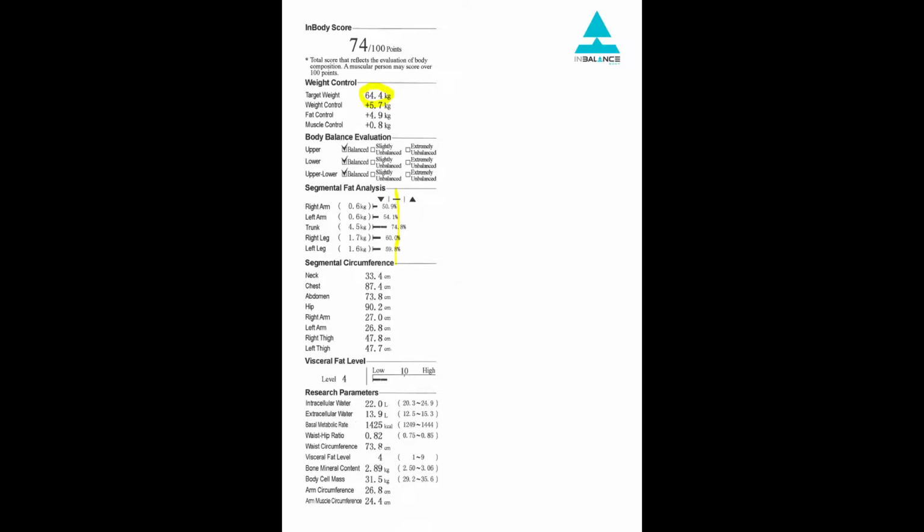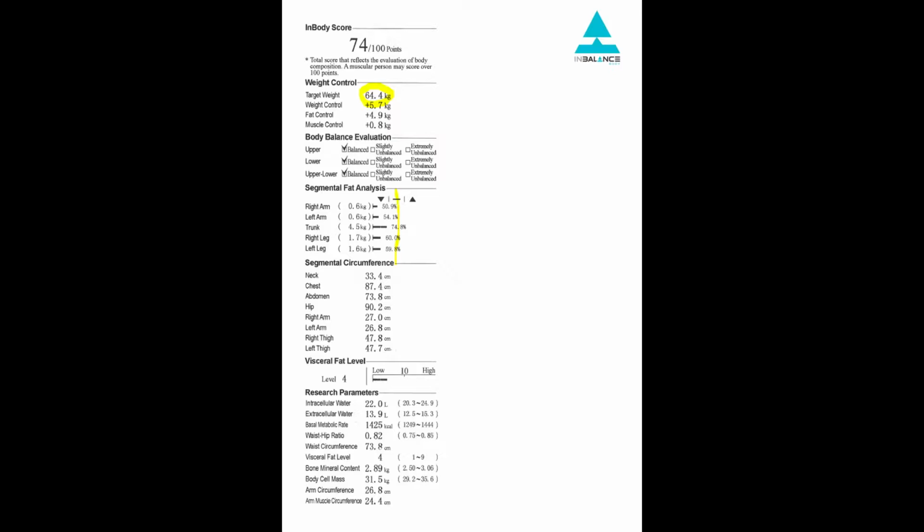Segmental circumference is just the external measurements of these areas. The machine does actually treat each of these as a cylinder instead of a shapely arm or leg. So matching the actual measurements may be a little bit difficult, but from scan to scan, if you're watching these go down or even up, it's definitely a relevant measure.